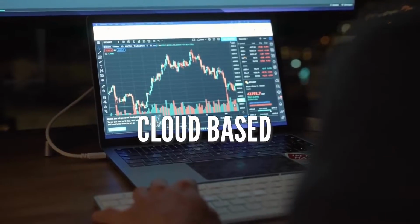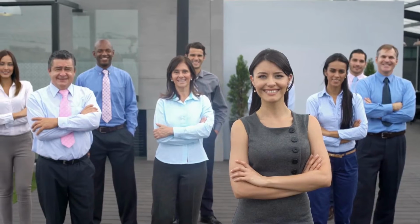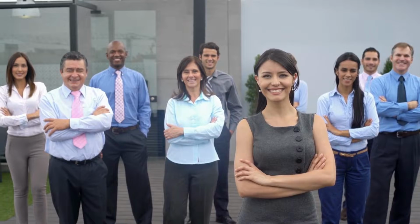When you get into a cloud-based brokerage, there are some fees that you may not necessarily be privy to. Now, that's also going to be the same thing when you look into your regular brick and mortars. Is one better than the other? It depends upon what you're going to be looking for and the sort of support that you're going to get. So on LPT, let's look at a base level.